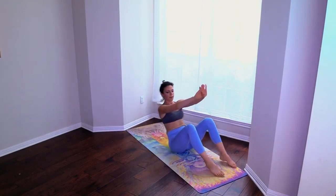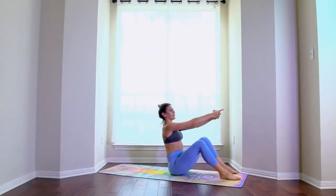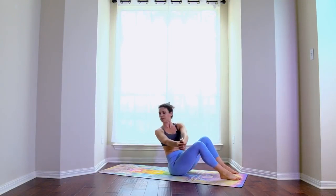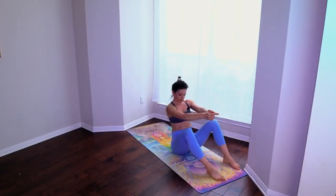Great. Come up, straighten the back, and we're gonna reach side to side, center, side, center, side. Squeeze the belly. A couple more of those.